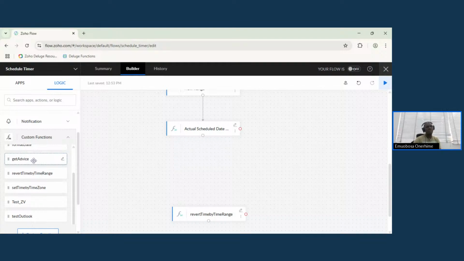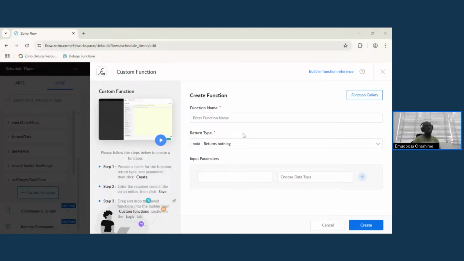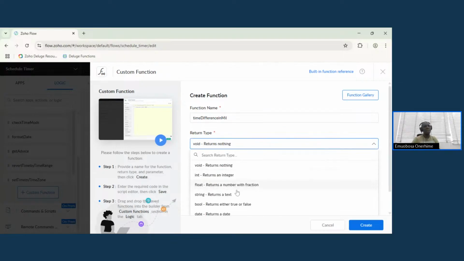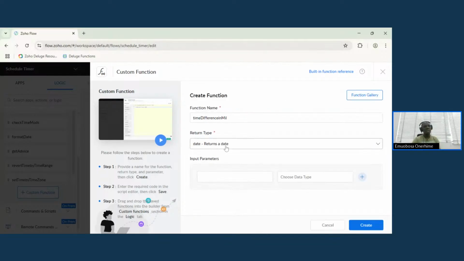So now that we have this sorted out, the next thing we need to do is find a time difference so that we can communicate this time based on the actual scheduled date and time. To do that, we're going to need to use the second function. If you want to do something like an attendance manager or clock in, clock out, this is what you would use.